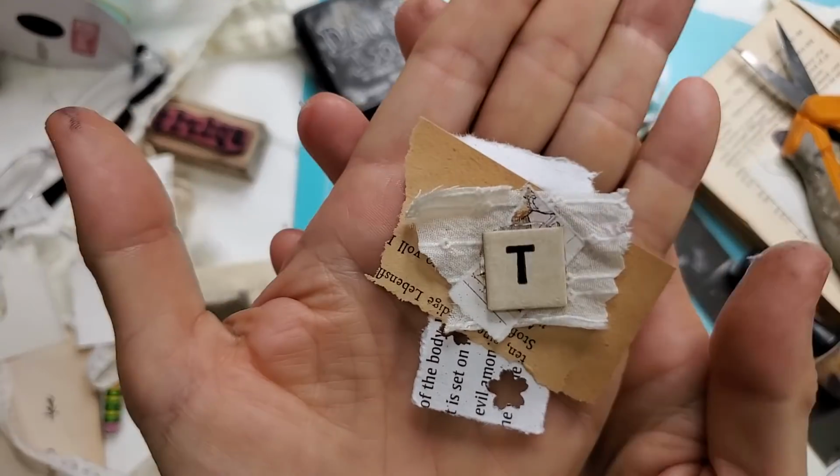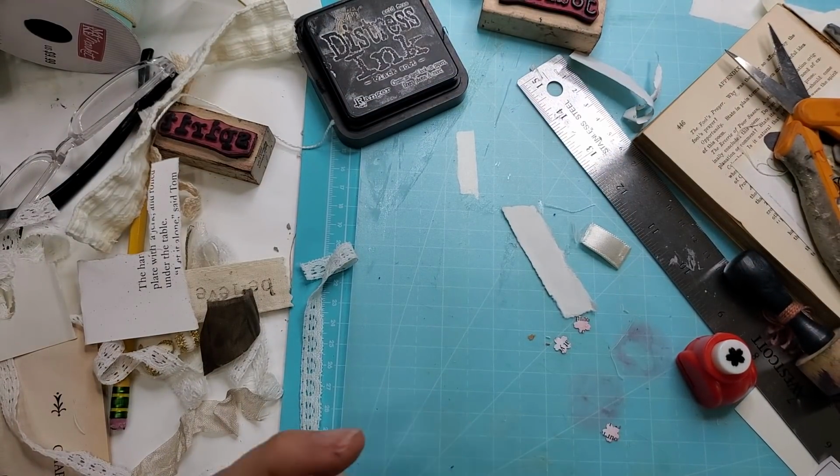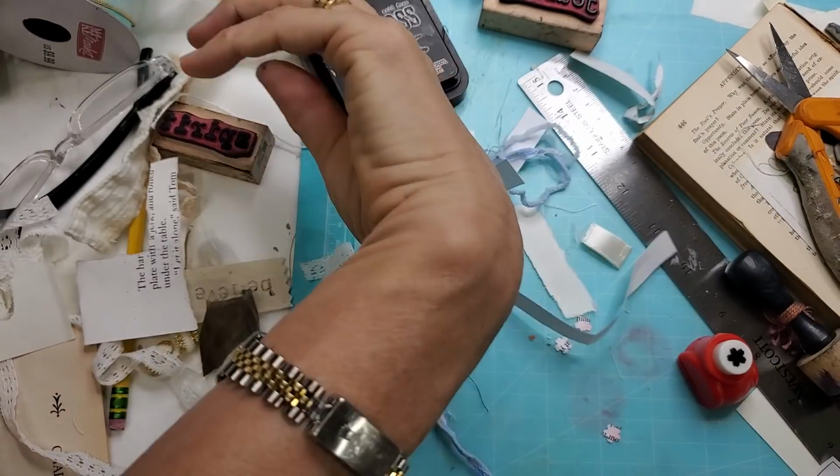Okay, how cute is that? Very cute, right? Just a little something. And we're using up our scraps. Oh, look, I have more scraps over here. Let me pull these over. Oh, what are these leftovers from days gone by?